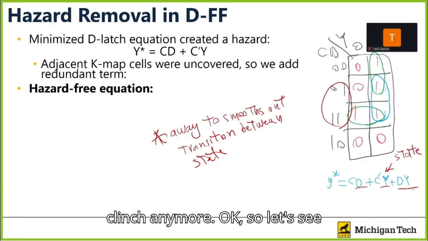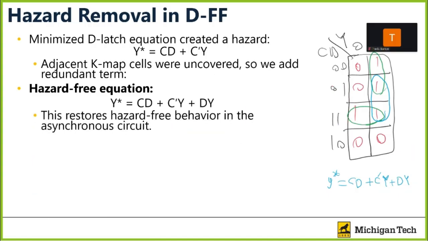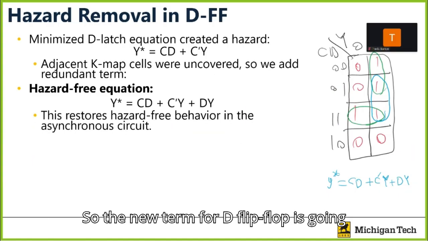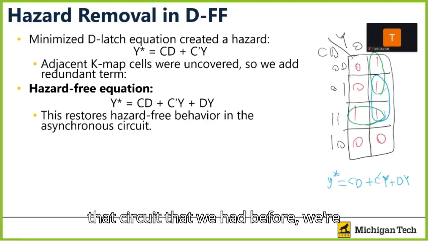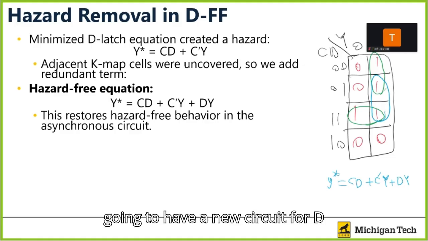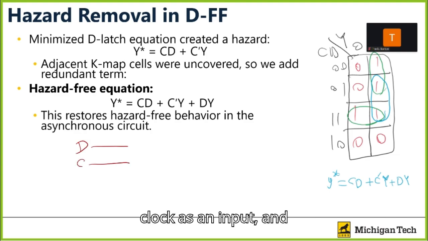Okay, so let's see how this happens for the D flip-flop. The new term for the D flip-flop is going to be like that. Instead of the circuit we had before, we're going to have a new circuit for the D flip-flop. The new circuit has D as an input, clock as an input, and also Y as an input.